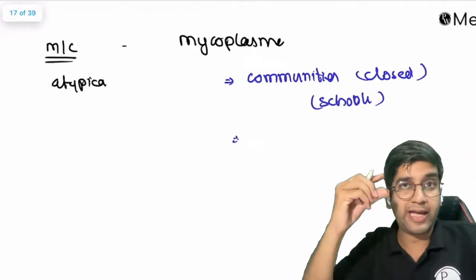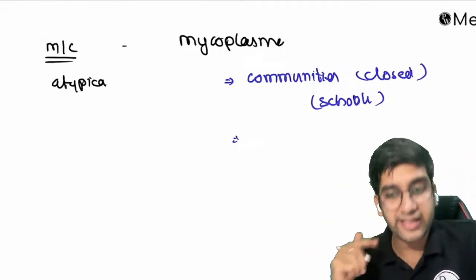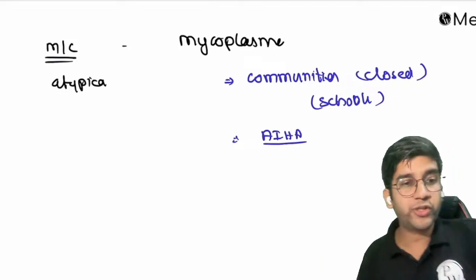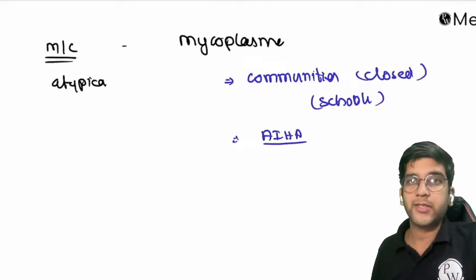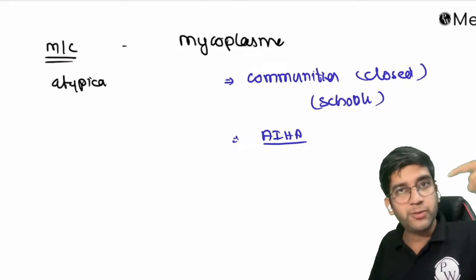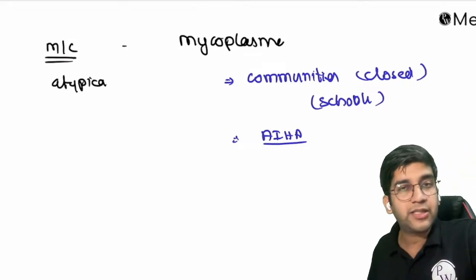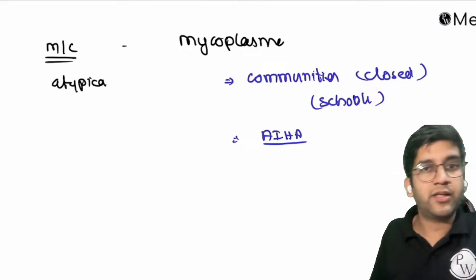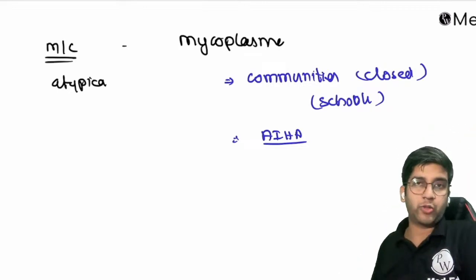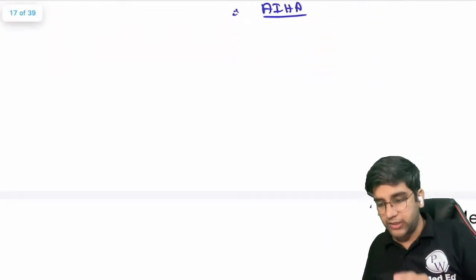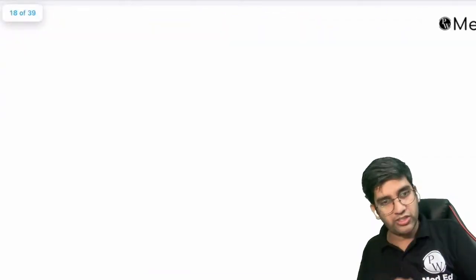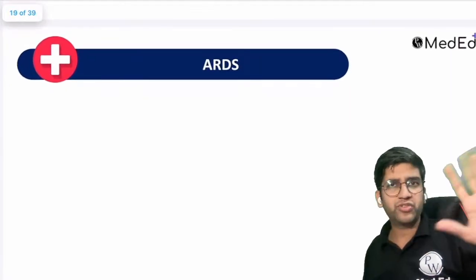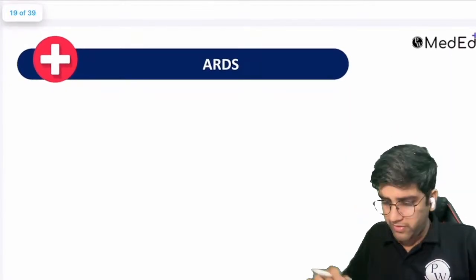And if I have to create a big history, I can easily create this because mycoplasma can result in autoimmune hemolytic anemia. If you remember the cold agglutinin type, if I have a pneumonia with an anemia where I'm having hemolysis, think of mycoplasma pneumonia, right? As a clue again, for me to pick up, okay, I'm thinking about a mycoplasma infection, right? Now we know about both of the pneumonias. Now let's go to ARDS. ARDS is a complication of both pneumonias, whatever it may be, right?